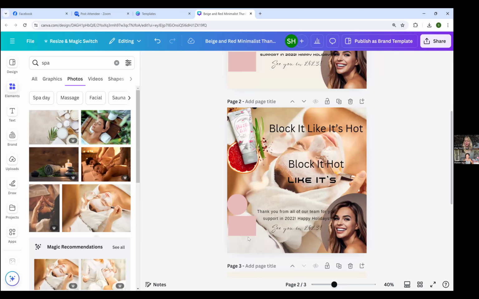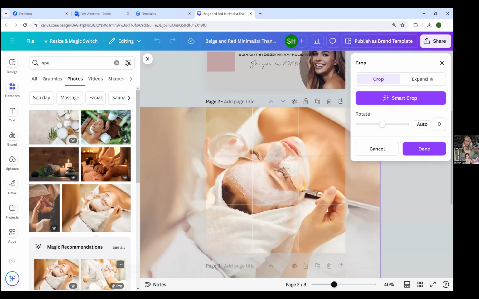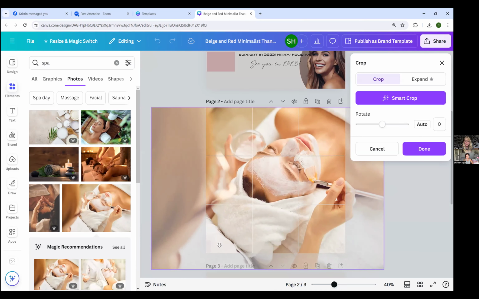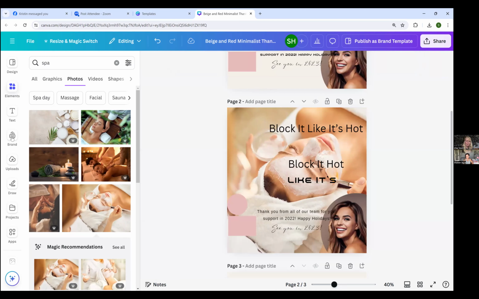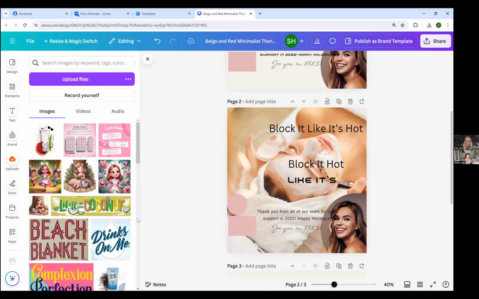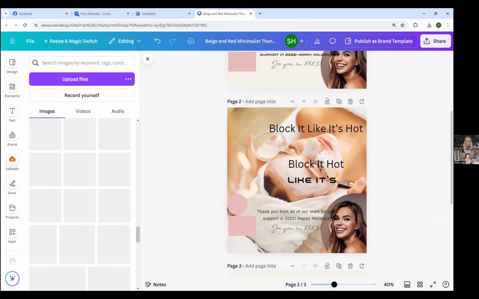Place the background there. Scale her around. And maybe we don't want Block It Like It's Hot right at the moment. Maybe we go back to the uploads and see if we can find something. Going through the uploads is a pain when you have too many there.